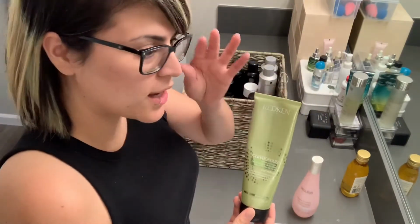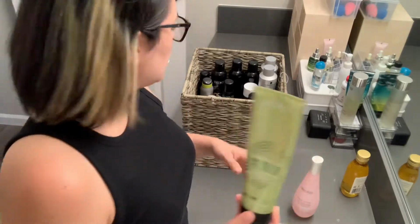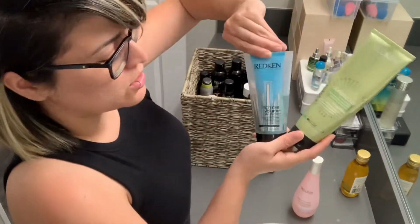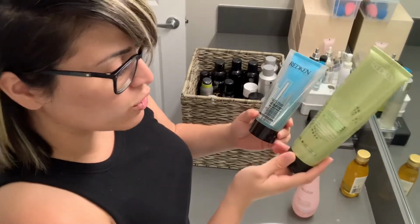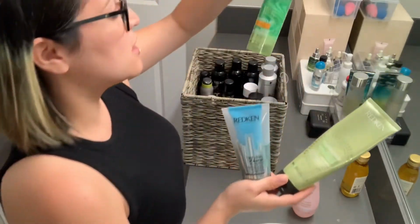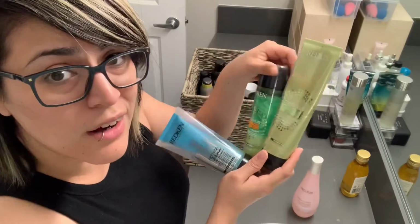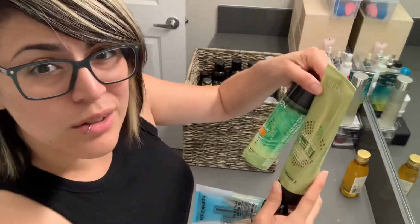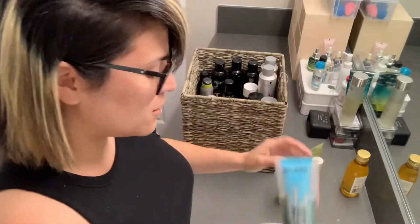There was a moment when I had long hair that I wasn't like blow drying it and stuff. I was just letting it air dry, and my hair is so texturized that I needed to do something. So I would use this. This is the high rinse volume, the curvaceous curl refiner, and then I would use this, the curvaceous full swirl. So this is stuff that's for curly hair. These two at least. I don't use this ever, so that's gonna go.